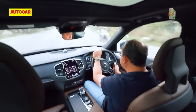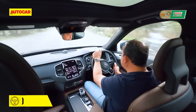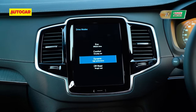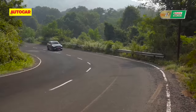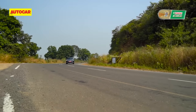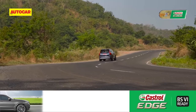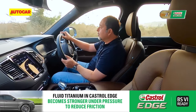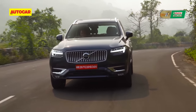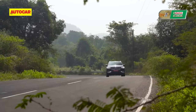What also impresses dynamically is the oily smooth steering. At low speeds it's light and quick, making the XC90 feel surprisingly agile, and as you go faster and steer into corners, it remains very accurate. Switch to dynamic and you can feel the chassis tighten up, turn into corners better, feel more agile and responsive — throttle responses improve and that makes it more enjoyable to drive. It isn't the sportiest SUV in its class by a long shot, but it's no BMW X5 or Porsche Cayenne; you still have to pay attention to body roll, but you can carry a good amount of speed into corners.